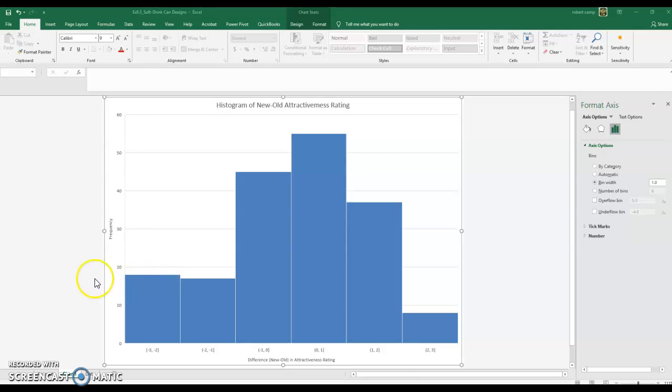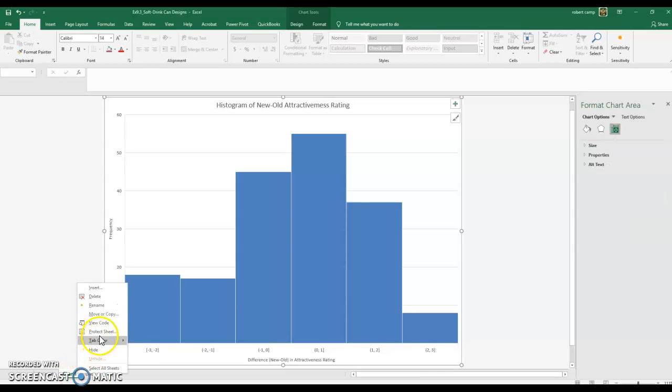Remember, we talked about the longer tail. There's a longer tail on the left. So a little bit skewed on the left means that it looks like people prefer the new can. Now, we can say it looks like they prefer, but is there statistical evidence? We're going to get to that. And we'll call this hist1 for our first histogram.